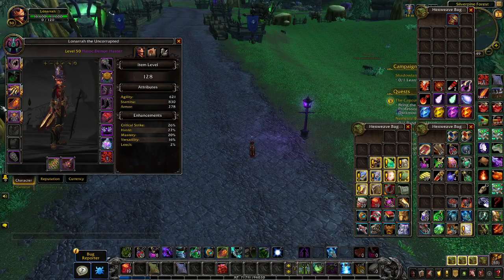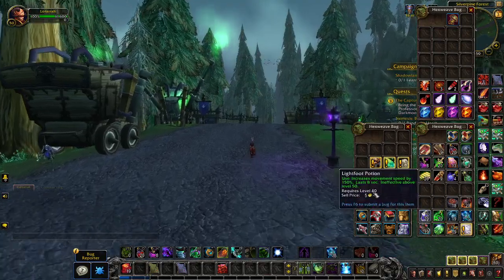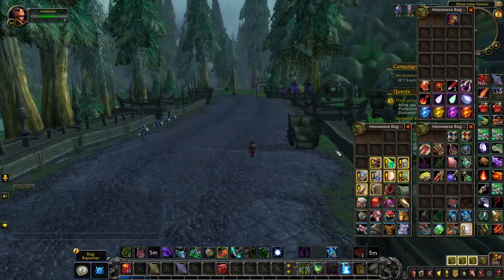It's basically, Swiftness Potion is if you did Minari Training Amulet, I'll show it when it comes off cooldown. It's basically an ever so slightly faster Minari Training Amulet that doesn't take your health, but this is Lightfoot. So you pop Lightfoot, gives you 150% move speed for 8 seconds.